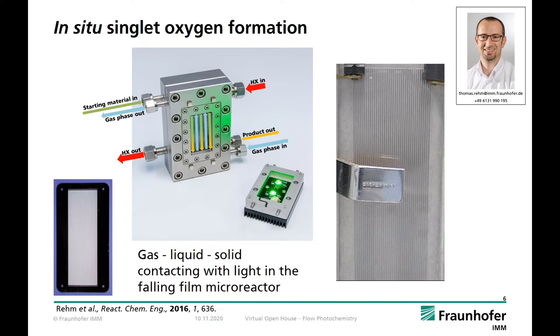An especially good tool for the in-situ formation of singlet oxygen is our falling film microreactor. It is a device that allows gas–liquid–solid contacting within one housing and irradiation with light of desired wavelength through an inspection window made of quartz glass. The key component is the reaction plate, which offers parallel wet-chemically etched micro channels on a stainless steel plate. The reaction solution is pumped from the upper backside over a slit into the channels, where it breaks down by gravity. Capillary forces then wet the channel walls, forming very thin liquid films in the 10 µm range. Under these conditions, reactive gas flows in counter-current against the liquid stream, resulting in excellent gas mass transfer into the solution.